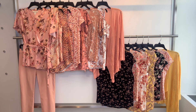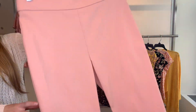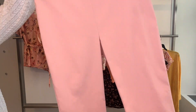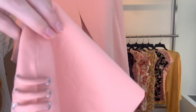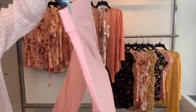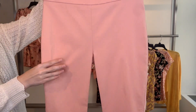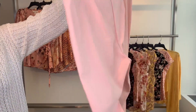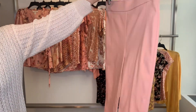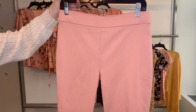We will start with the bottoms — the 57100 bottom tech stretch. This is going to be your pink coral color. She has a cute grommet ladder lace-up on the hem, and this is also going to be available in black, so you have your pink coral or your black. They're both $14 and they retail for $50. This is a 23-inch inseam, so it is a cropped length pant.